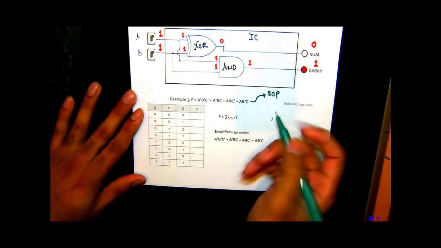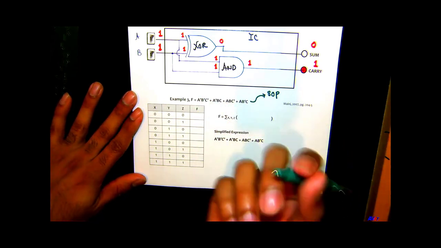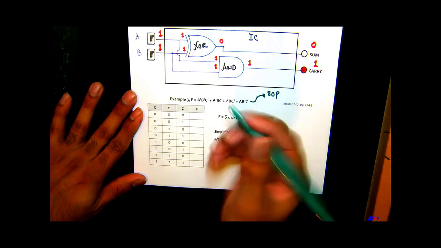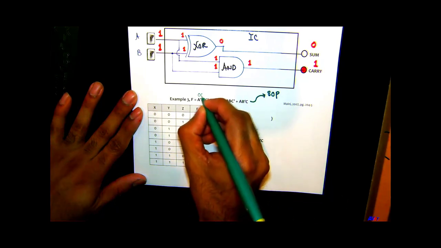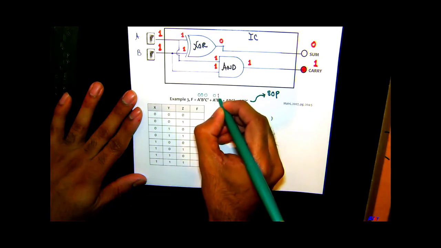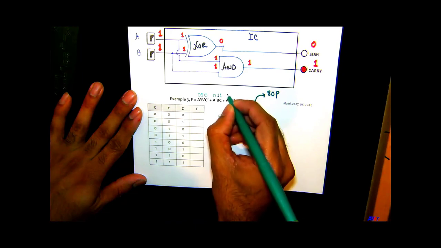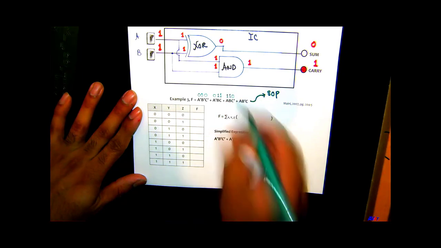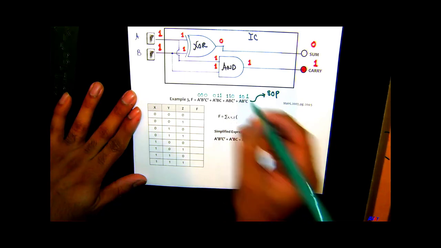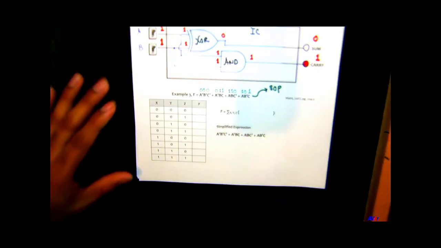Okay, so a bar we know is what? Is that 0 or 1 in sum of products? It's 0, right? So this makes a 0, 0, correct? This makes 0, 1, 1. This makes a code of 1, 1, 0. And this makes a code of 1, 0, 1. Right?